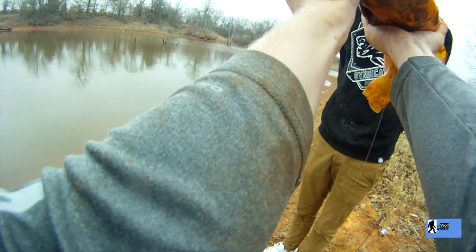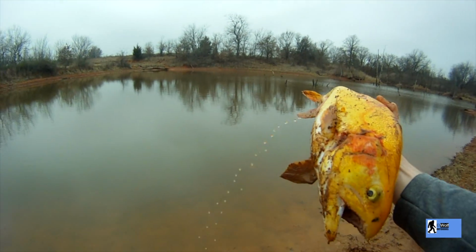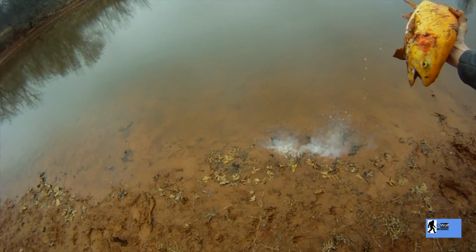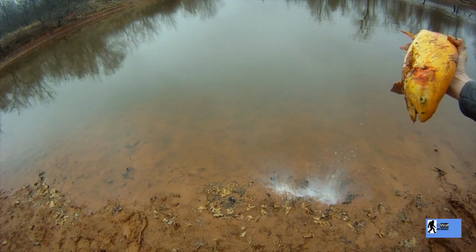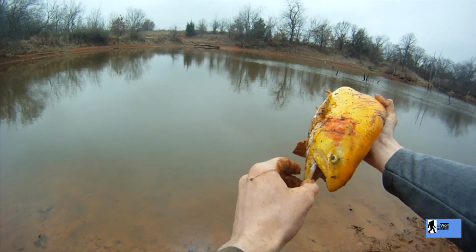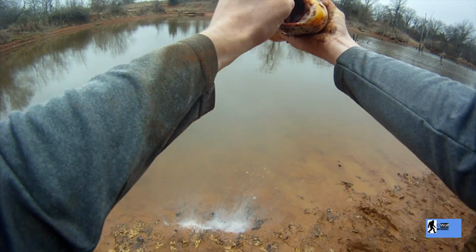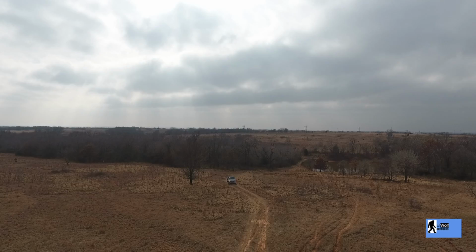Hold them for me. Look, he's bleeding so bad. Oh, there goes more eggs. Eggs going everywhere there. Put him closer, bro, because it's not going in the water. Well, they're not going to spawn anyway. The trout die in this pond. But I guess it's the right temperature for them to start trying to spawn anyway. Yeah, moving back and forth.